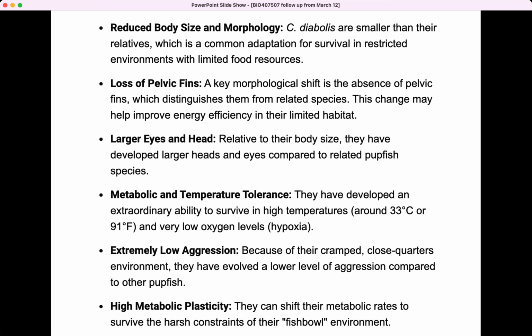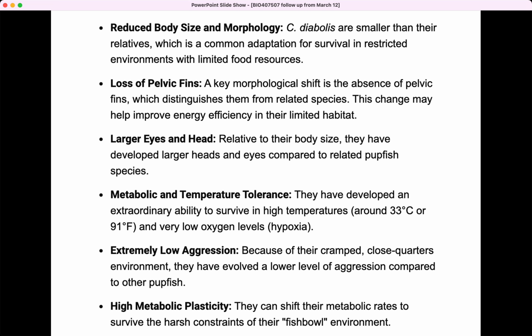So I just brought that up, but the key thing here is, what are these scientists looking at for the body features of these pupfish that they thought could have been regulated coordinately with the thyroid hormone? Now, something to mention is that not all of these are necessarily adaptations for living in this small pond. Larger eyes and head, loss of pelvic fins. What's the advantage of that? Sometimes there are secondary consequences due to primary evolutionary change.